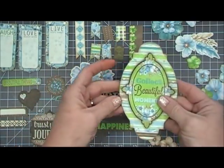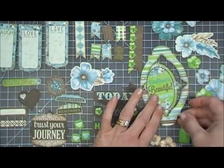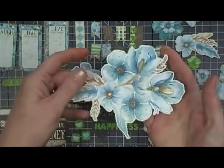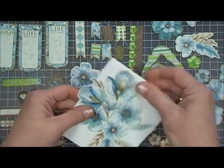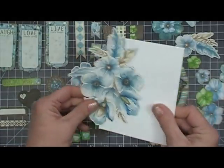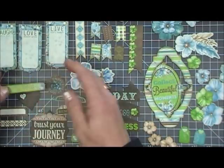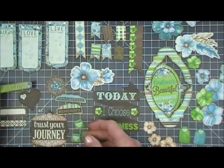This one here I actually created two by using my craft knife and cutting out the center. And then in that 12x12 pattern paper, this was the largest image, and so it fit my A2 size card perfectly, so I didn't have to worry about that one. We're going to use that as well.